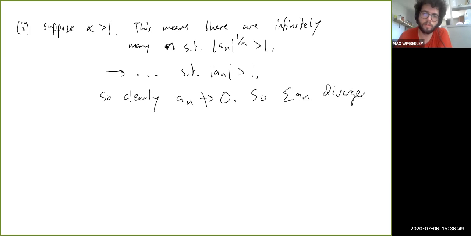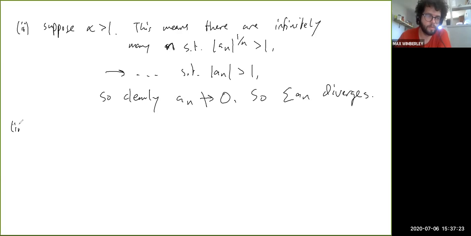Remember, this was an early corollary, I think it was corollary 14.5. This was an early fact we established about series, that in order for the series to converge, we must at least have the terms approach 0, right? Of course, that's not enough to make sure it converges, but if the terms themselves don't approach 0, then obviously the series itself can't converge. So in this case, we see that the terms do not approach 0, so the series must diverge.